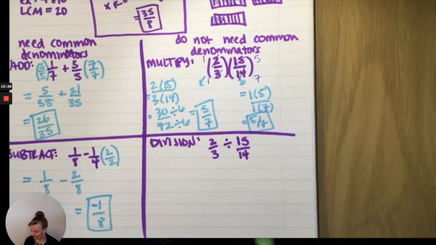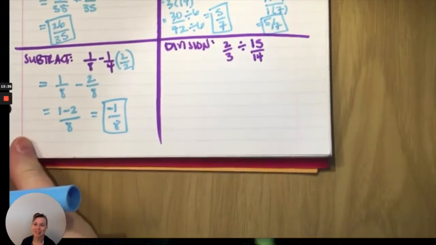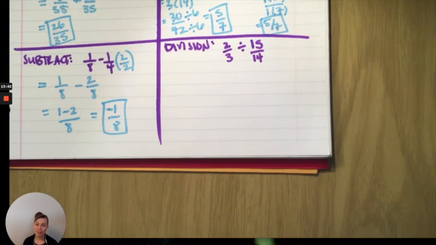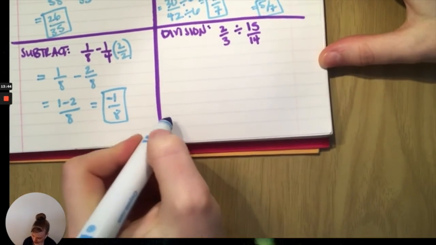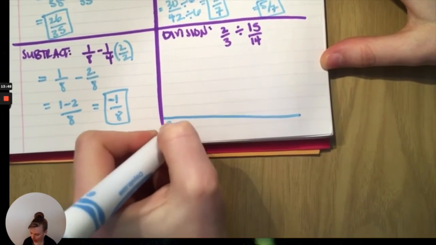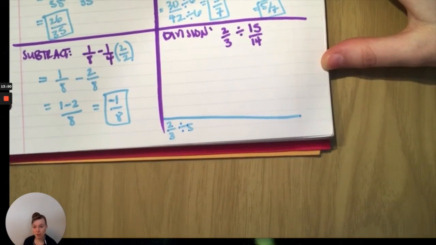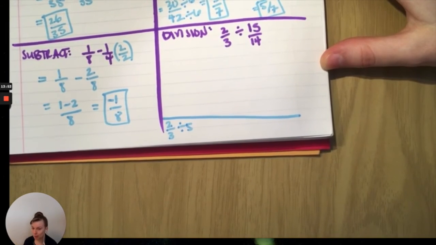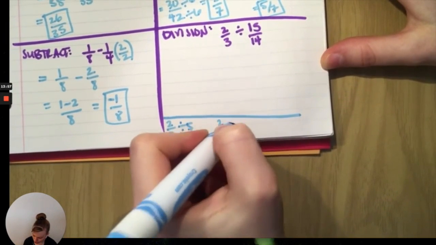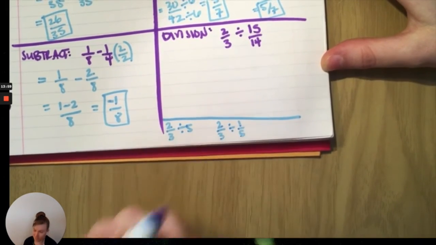All right, so for division, trying to speed us along here, get us done before 15 minutes. Division. You can go online, figure out different things. I would say think about pizza. If you have 2/3 of a pizza and you're dividing it amongst 5 people, what are you really doing? How many pieces do you end up with? And then what does it mean to take 2/3 divided by 1/5?